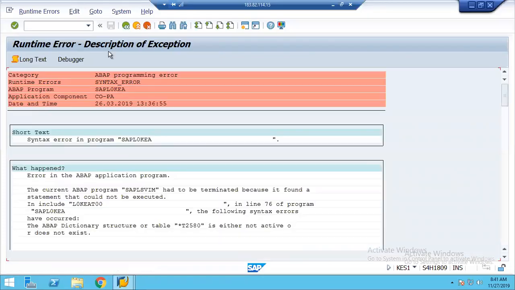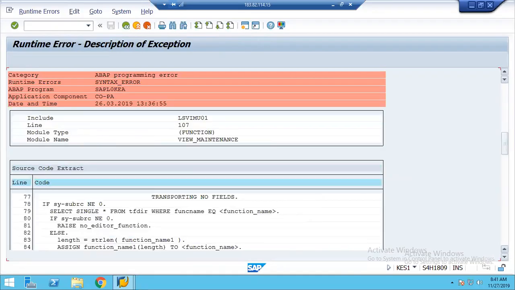Oh my God, why is it going into error in the above application program? The current program had to be terminated because it found a statement that could not be executed. The following syntax error has occurred at line 76: web dictionary structure table is either not active or does not exist.